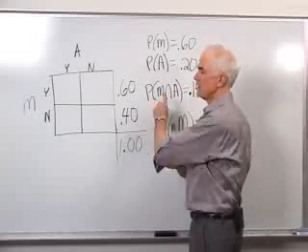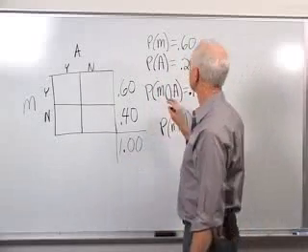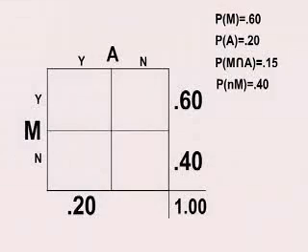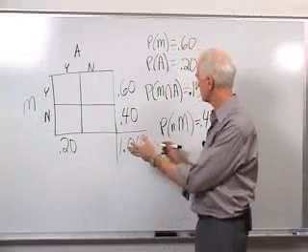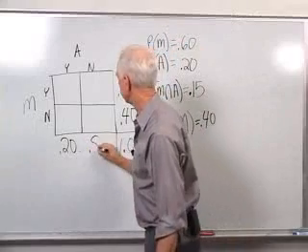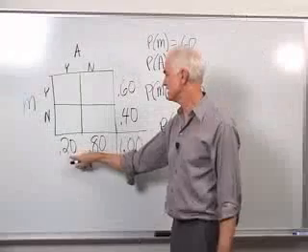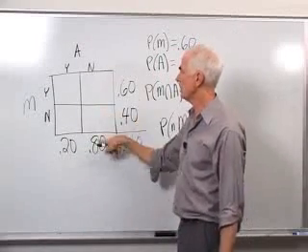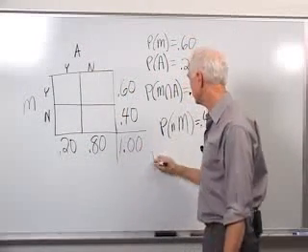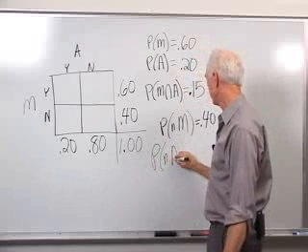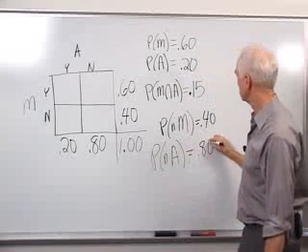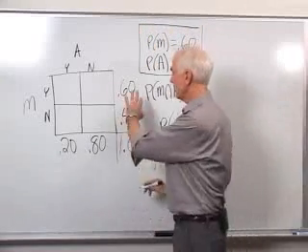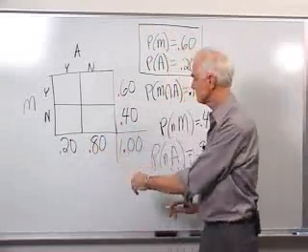Now we can take the other marginal probability, the probability that the manager is under age 30, which is 0.20, go to the bottom of the yes column and put 0.20. And using similar logic to what we've done before, we can see that this probability is 0.80 because these two must add up to 1. But what is this the probability of? This is the no column under the less than 30 age. So the probability that a manager is not less than 30 is 0.80. So by having two of the marginal probabilities, we're able to solve for all of the other marginal probabilities.